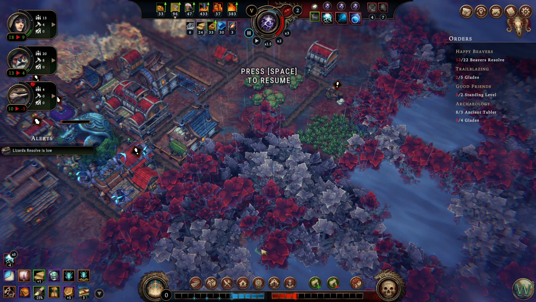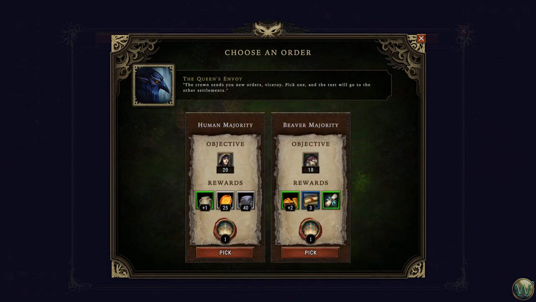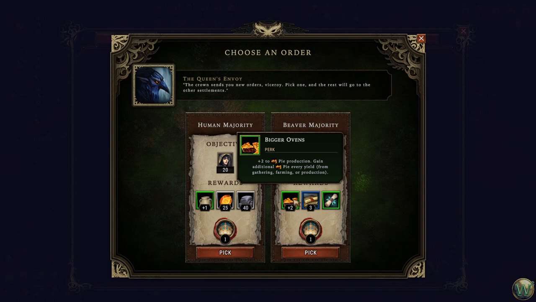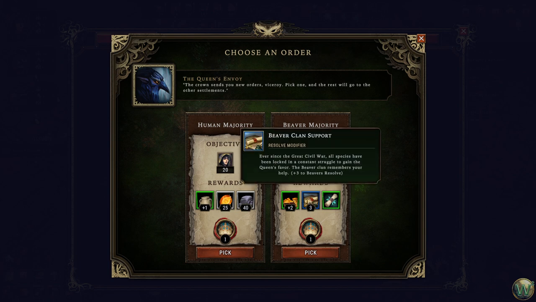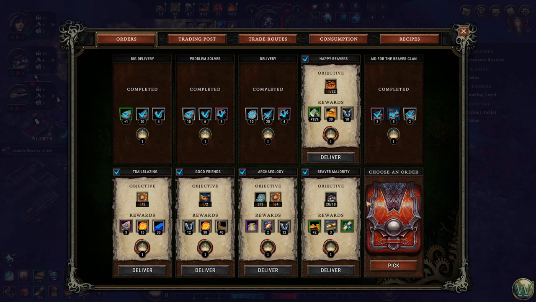13 and 20. We can have this one now. We could maybe have that one later. We don't have a pie recipe yet. But we could take this one. Beavers would be even happier then. I think that's worth it. I'm not going to turn it in right now.